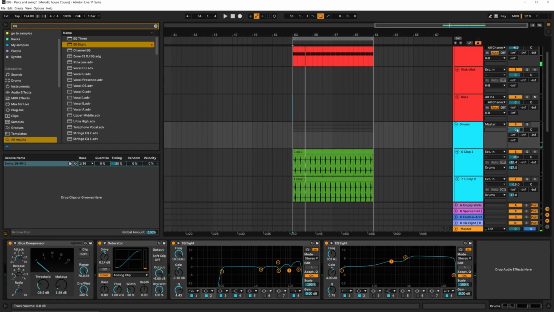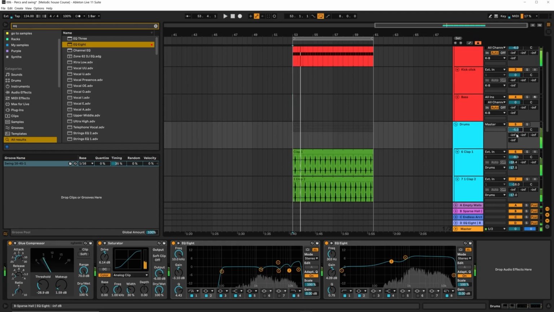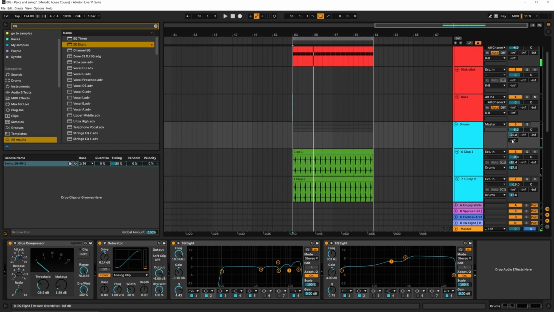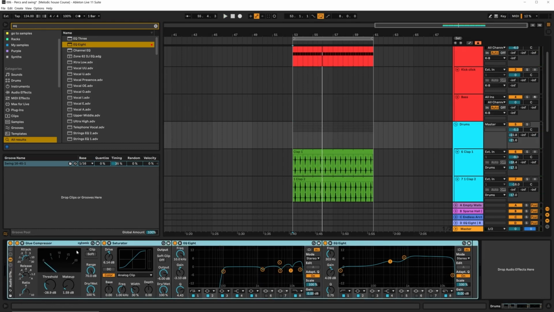The overall drum group then will come down by 5 dB. And then we're going to add a bit of this small reverb to the whole group by 24. And then we're going to add 21 to the overdrive. All right, let's have a listen to the processing on and off.